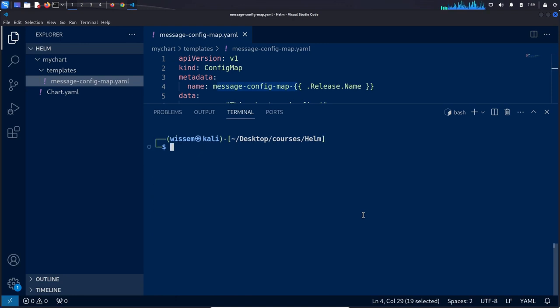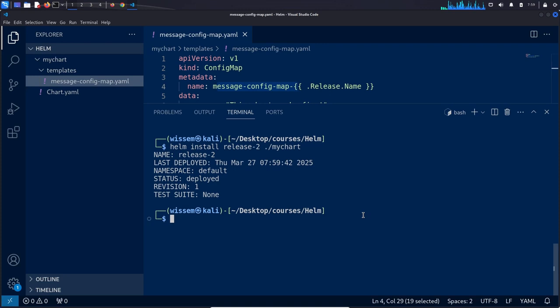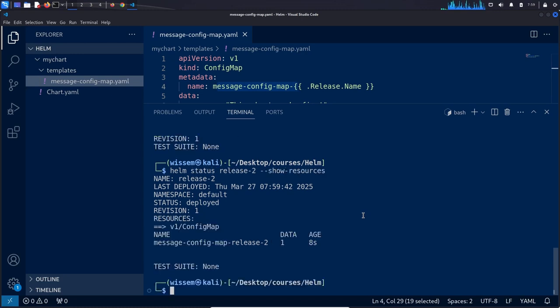The same thing will happen if we create another release. I will call this one release-2. Let's see the resources. Now the name of the config map is message config map-release-2. So for any release, the name of the config map will be message config map combined with the name of the release. This way we can confirm that the name of the config map will be unique for each release.